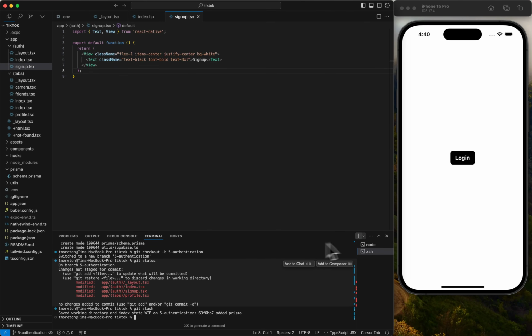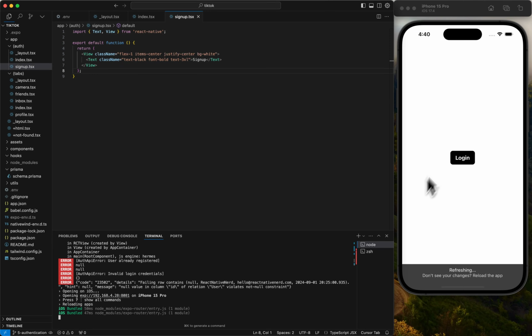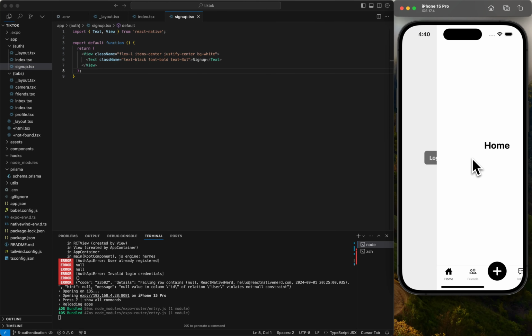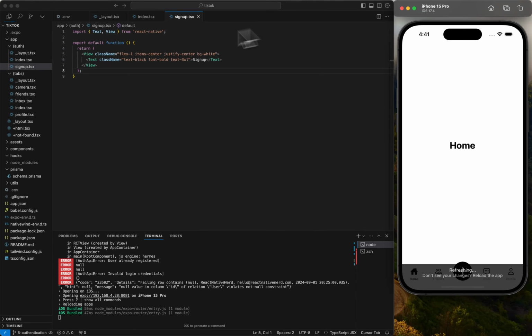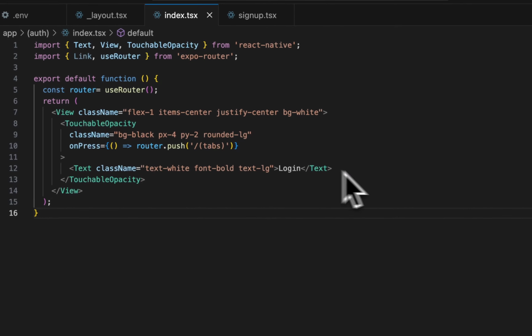Okay, now that we have our database structure in place, we want to actually use it in our app and not just have a login button that doesn't do anything and goes to the home page. So we want to be able to add a login page, a sign up page, and connect to Supabase to actually authenticate that user. And so the first thing we're going to do is put it in our login page.